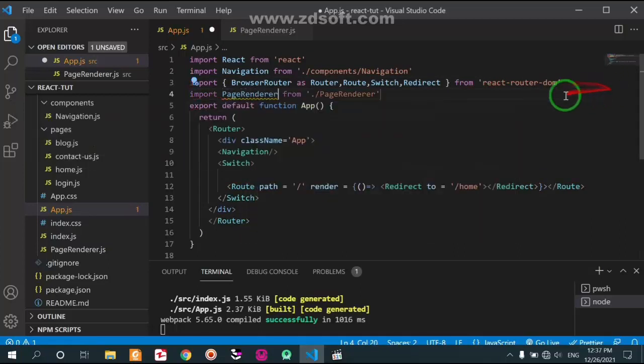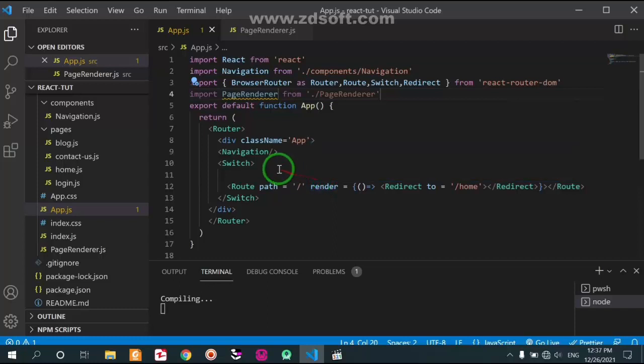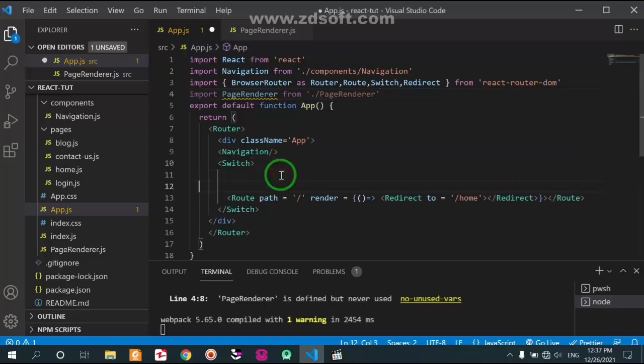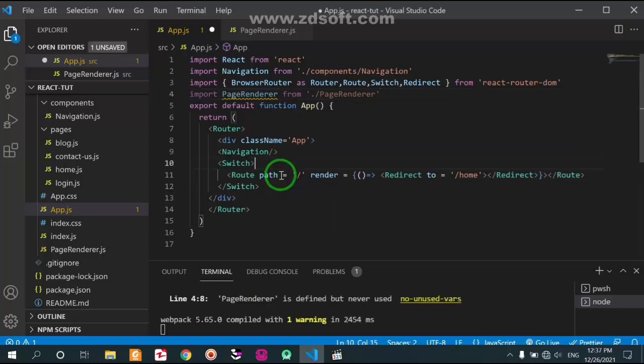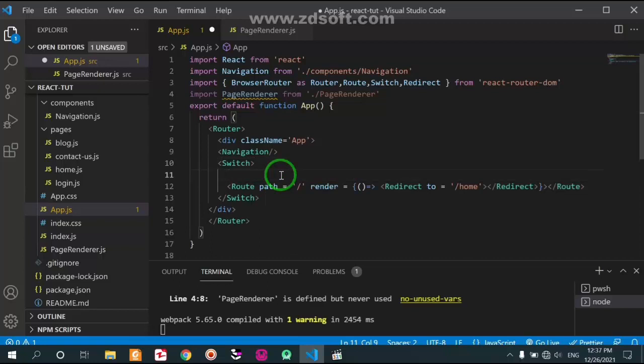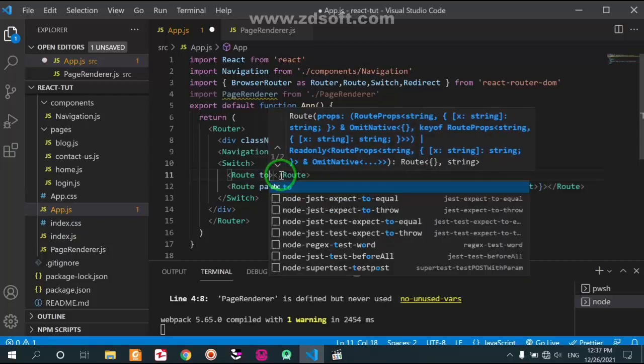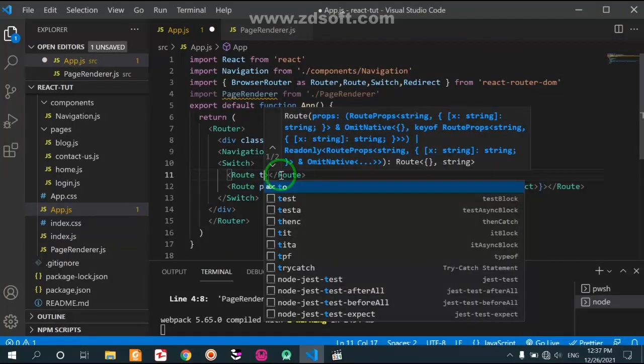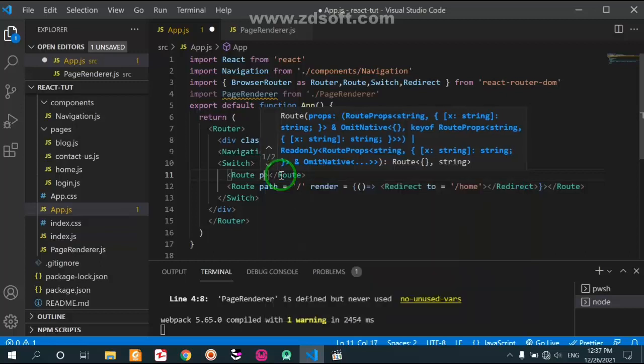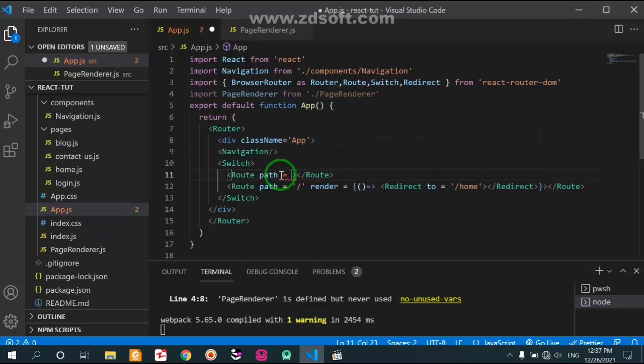Page renderer from page renderer, yeah, and here I want another route. The path should be slash and send the page as a parameter.